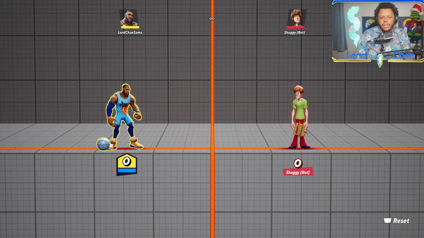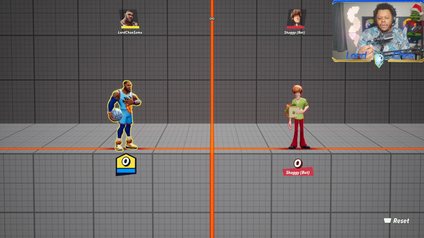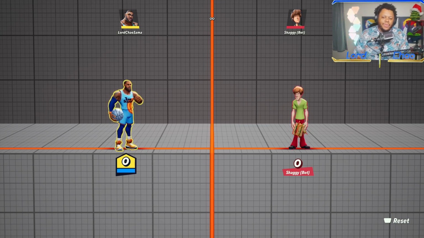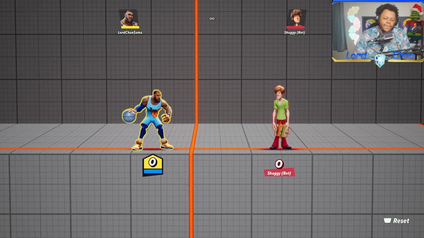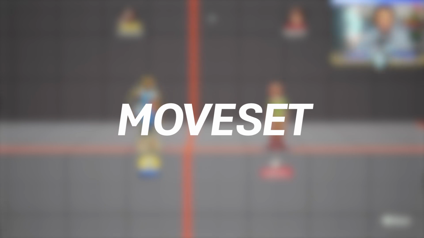So let's take a look at LeBron's entire move kit. His entire passive ability has to do with having the basketball. When he has the basketball, he has access to a much wider range of moves and they are much more powerful. And when he doesn't have it, he has essentially an entirely different kit. So it's going to be pretty paramount to make sure that you have the basketball at all times. And I'll go over some tips and tricks on how to maintain the basketball, because without it, you are kind of a little helpless. You're not entirely terrible, but you definitely will feel it. So we're going to go over the moveset with the basketball first and then without it.